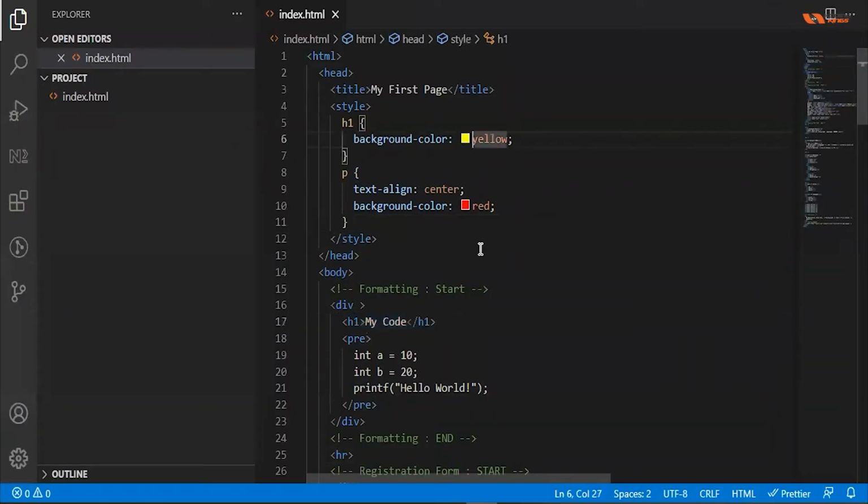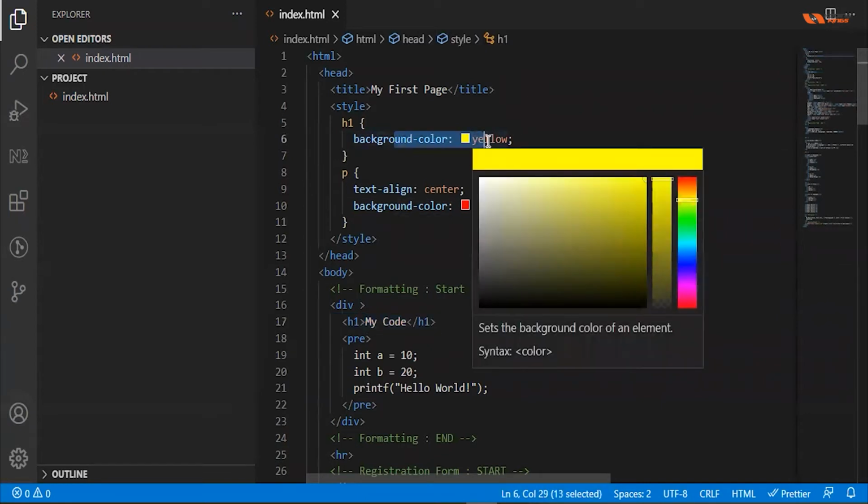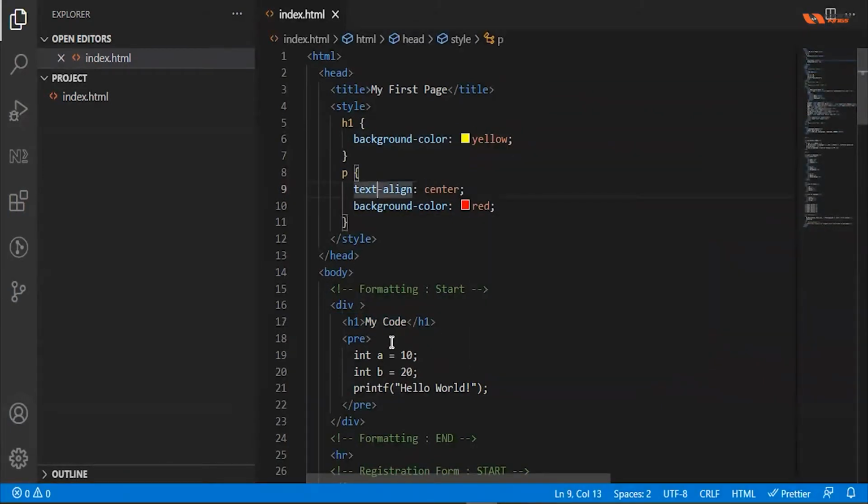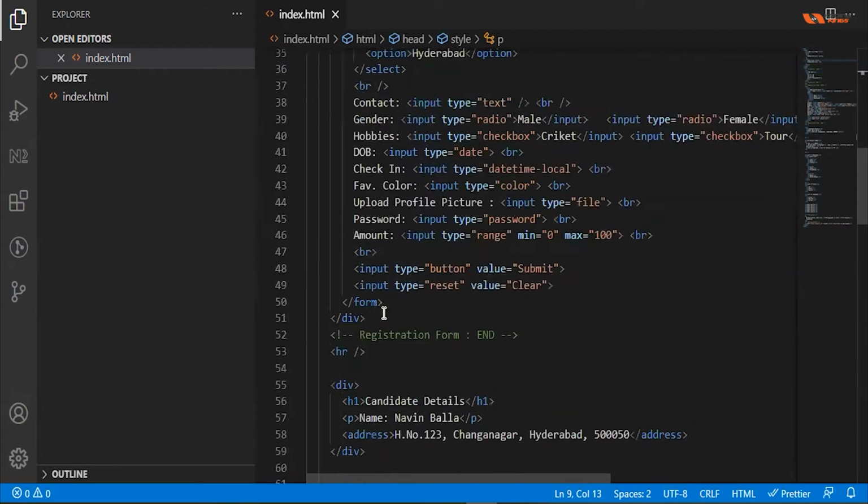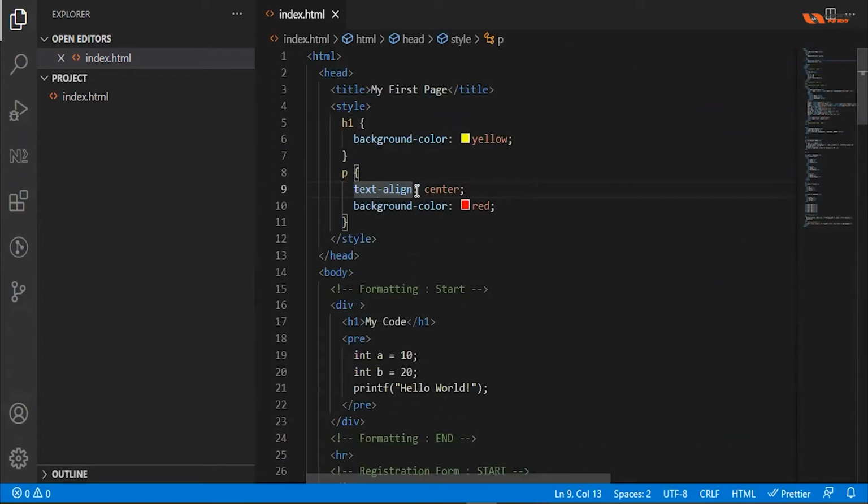so that you can apply the yellow color, right? What you're doing is the selection. You need to select all the H1 tags so that you can apply the yellow color. This is selection, right? You need to select all the passages in our application. Why do you want to select? Because you want to give them center alignment and a red background color. What is this process? This is the selection, right? You're selecting and applying, selecting and applying.